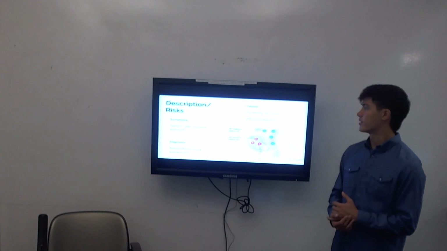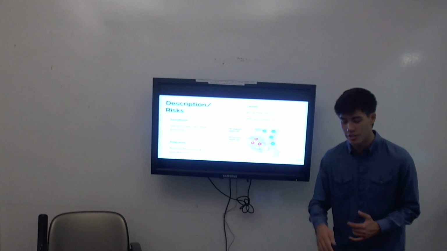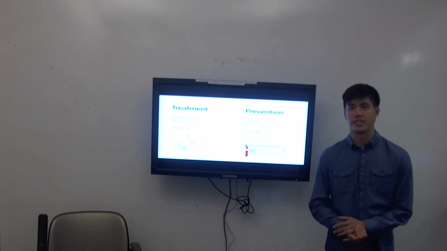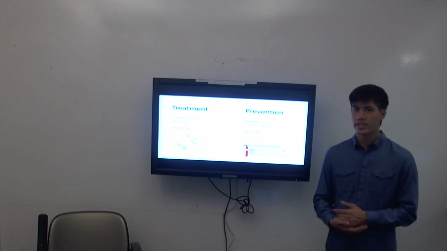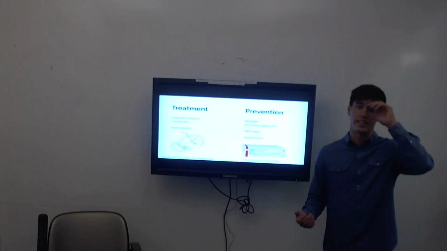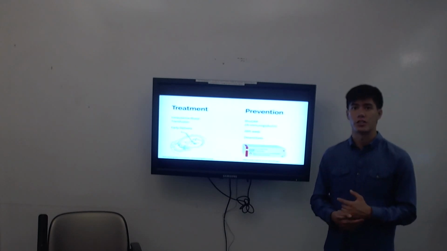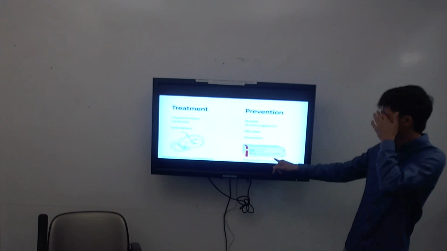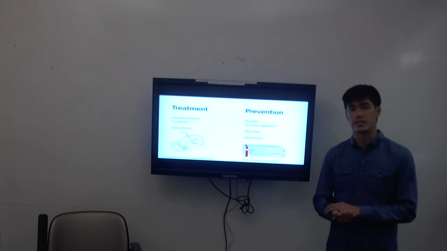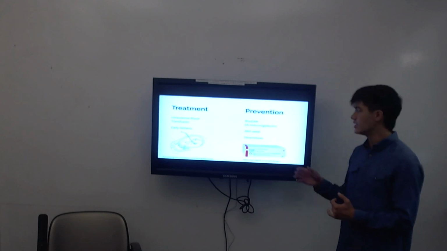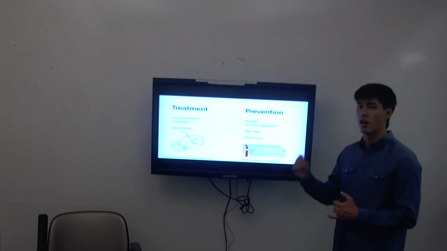Now, treatments for this pathology can be done by way of intrauterine blood transfusion while the baby is still in the womb, or an early delivery. However, it is more common for this disease to be prevented in the early stages of development using a drug known as RhoGAM, or Rh immunoglobulin. As you can see here, a picture of the box. This drug is administered in the 28th week of pregnancy. RhoGAM essentially desensitizes the child's D antigens to the mother's Rh antibodies.